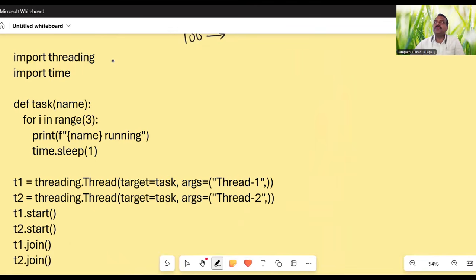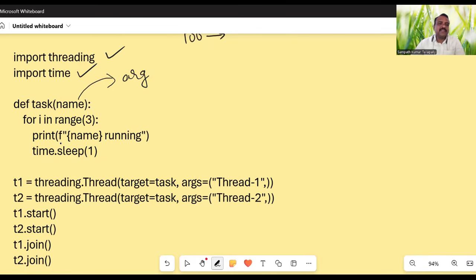As you all know, we are going to import the module called threading. And whenever you are going to use the method called sleep, we need to import a module called time. Now we have a method called task, which is going to take an argument. In this method we have an iterative statement with range 3, which means it will be executed 3 times: 1, 2, 3.